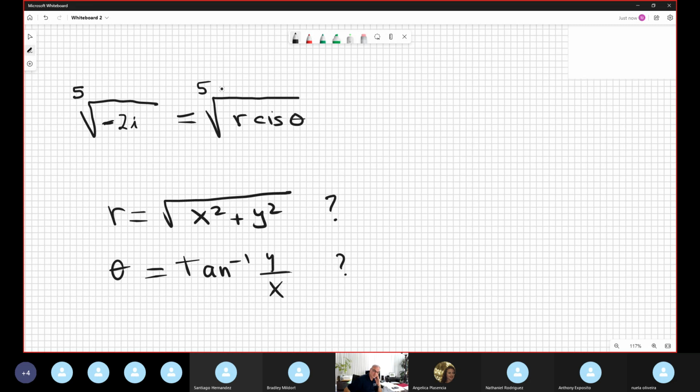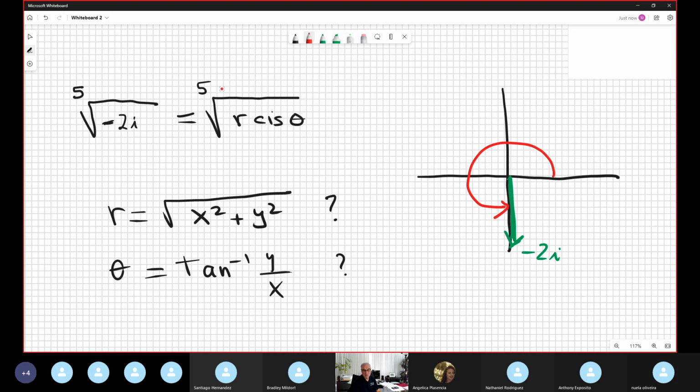It's too hard to understand this. Okay, let's do the sketch one more time. Yes, I was doing the sketch actually. Well, not necessarily. This complex number is here, right? Yes or no? Yes, it's negative 2i. What is the angle? Nobody can help me determine the angle. All right, let me see. In the chat say something, but I don't see the chat. All right, let me see now, maybe the chat is coming. 270, very well. Okay, 270.